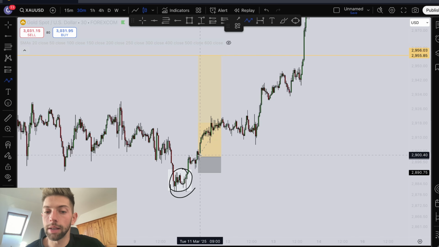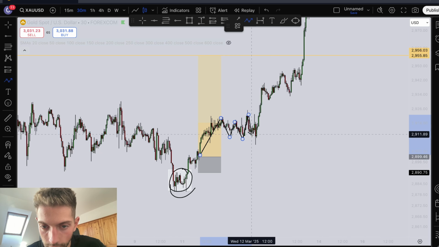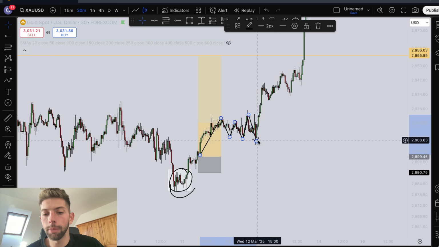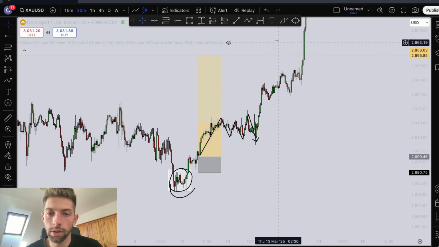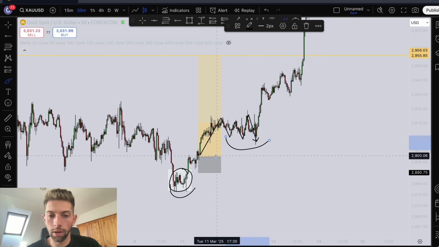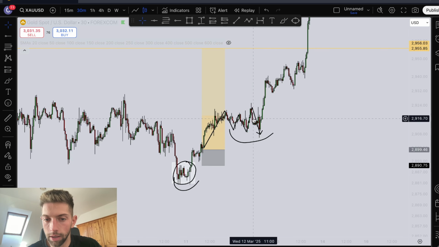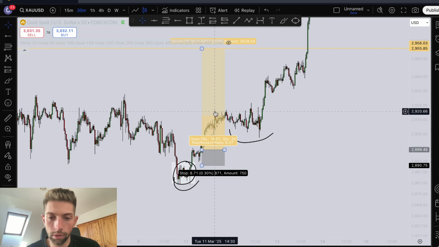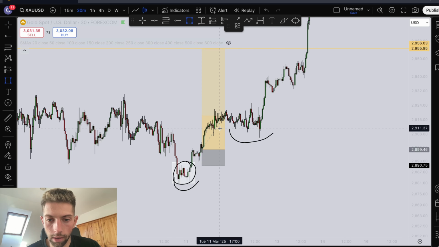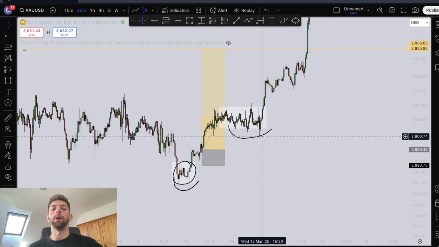And I apply the same thing. Look at this. The market starts to range, then the market is still ranging. And for me, this whole range is a new higher low point on the lower time frames. I don't consider this as structure. I consider all of this range as a higher low point. So I waited for my timing.